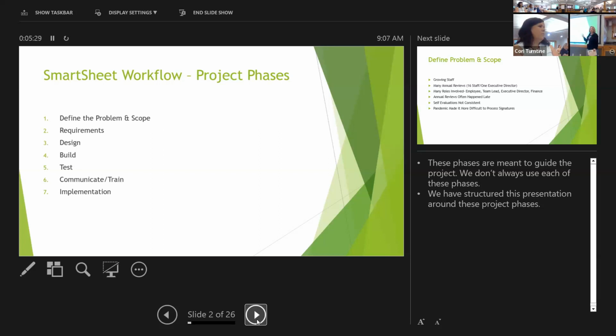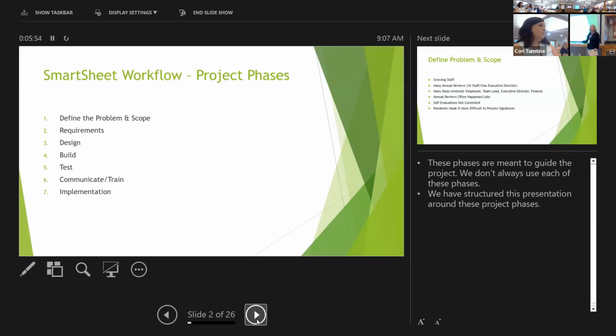The fourth step is to build it. In the context of Smartsheet, it's actually creating the Smartsheet, creating the forms, and you'll see also creating updates and reminders and workflow. That's the build. Then there's test, and we'll talk a little bit about how we test our Smartsheet workflows.